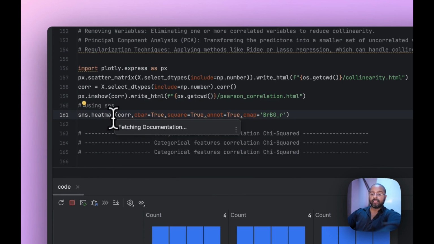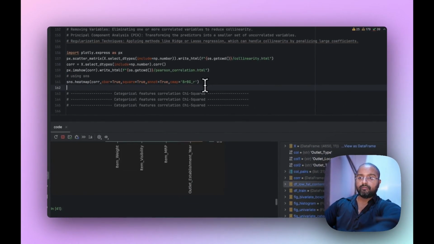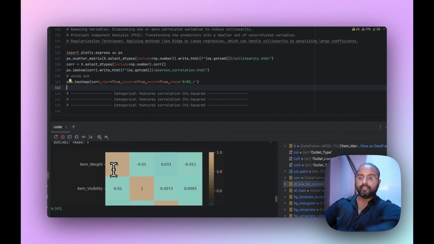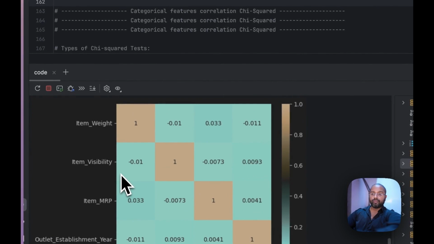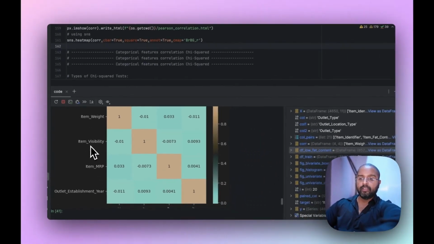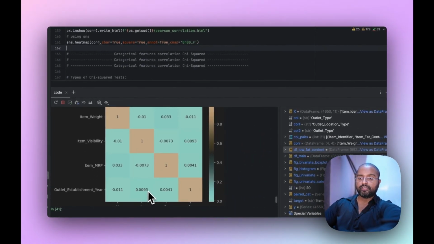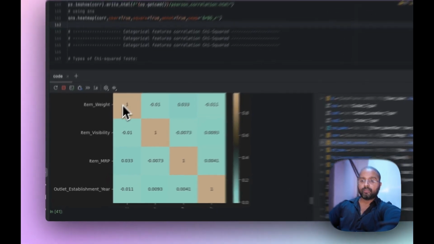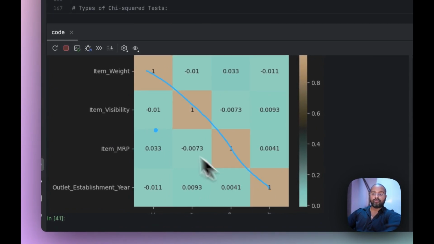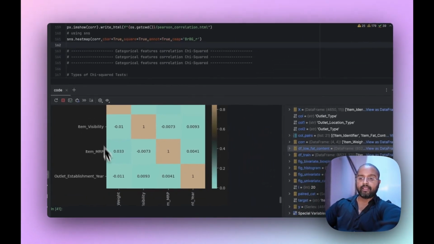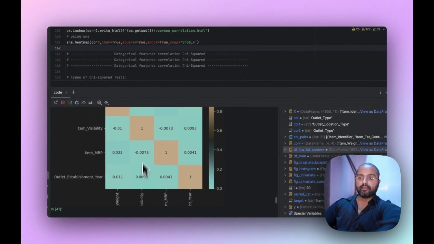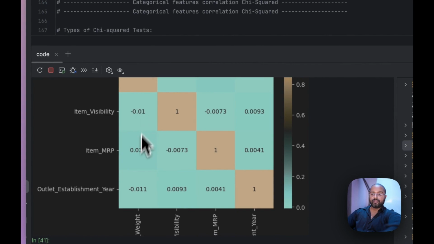Now, instead of doing all this with Plotly Express, you can also get the same thing with Seaborn as well. So if I run this, you should be able to see a heat map like this, but it also prints out the value for you within your terminal. You can see here, these are all like 0.00, so they're very much close to 0. We're not worried too much about all these diagonal values because they're of course the same variables on X and Y axis, right? So item weight against item weight, item visibility against item visibility over here. So we're interested in all this and it doesn't look like there's much correlation there.